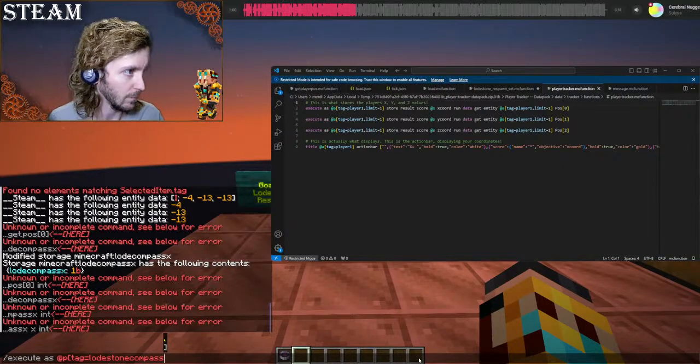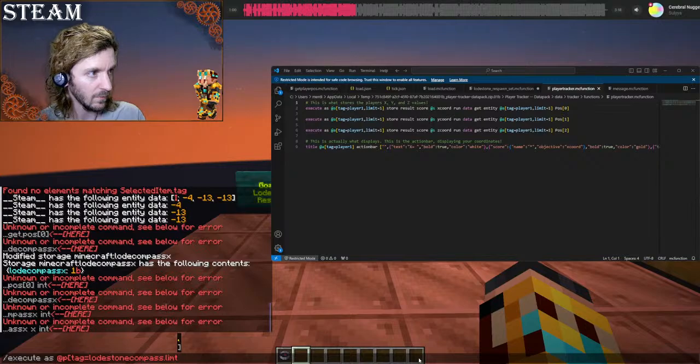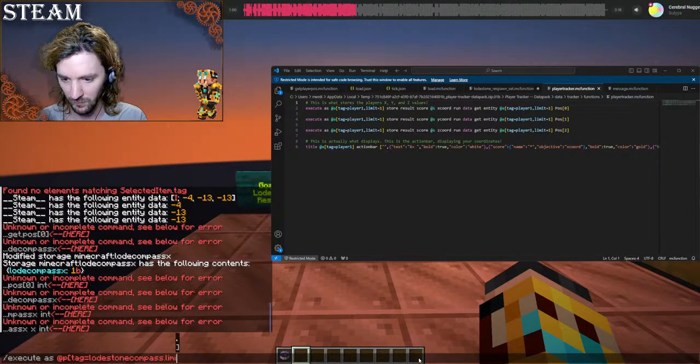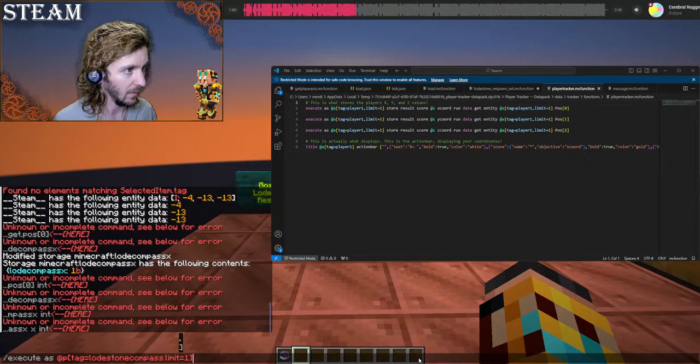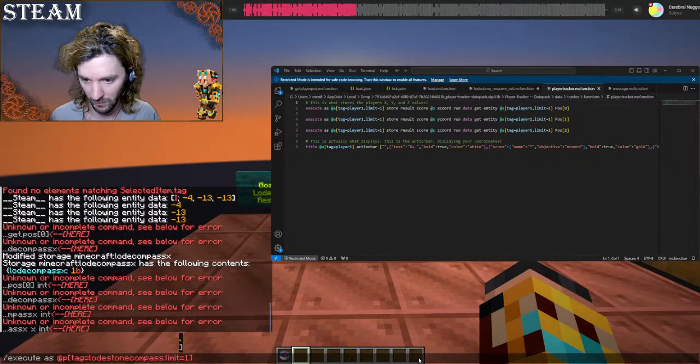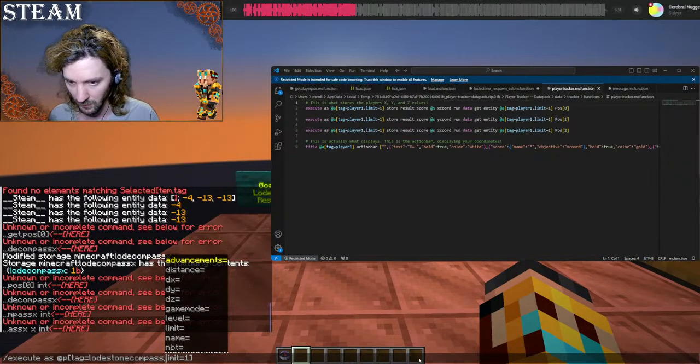I do like lodestone compass, for example. He puts a limit on it, so we'll do that just to see how that functions. And then equals to 1. Okay, so if I did that, just like they've got it in there. Oh, I did not do the right thing. There we go.